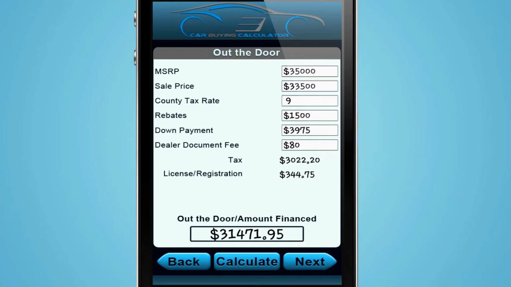It might be accurate enough for some people, but if you work in a dealership, you're going to want to have this be really accurate. I am actually an internet manager in the car business, so I need this to be accurate to the penny. And I'll show you how to make adjustments to it.